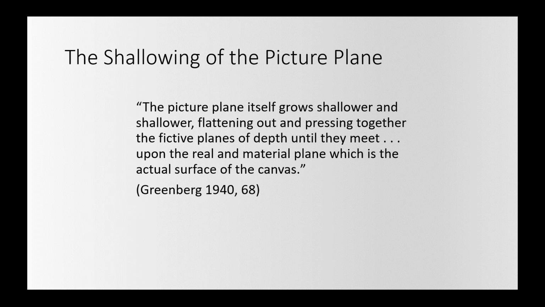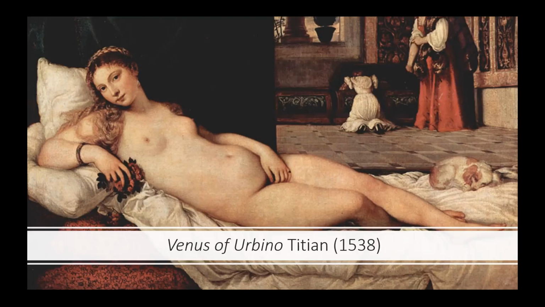I'll explain with pictures. This is a painting by Titian. It's a Renaissance painting, and it's called the Venus of Urbino. Now, you need to know in arts what picture planes are. Picture planes, you can understand them very easily as foreground, middle ground and background, but you could have more picture planes.